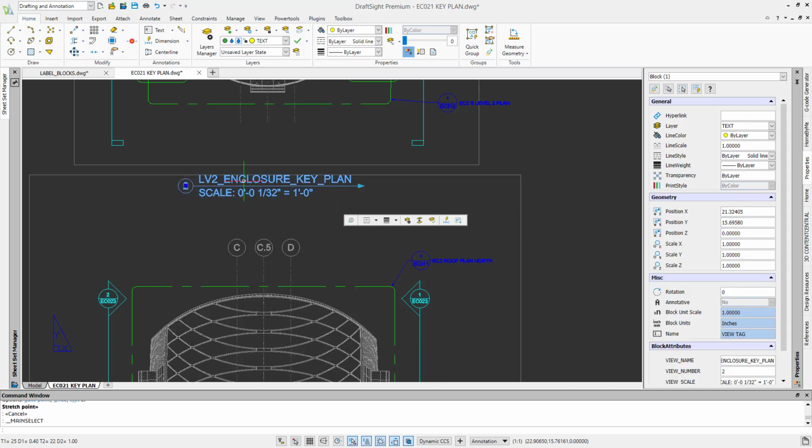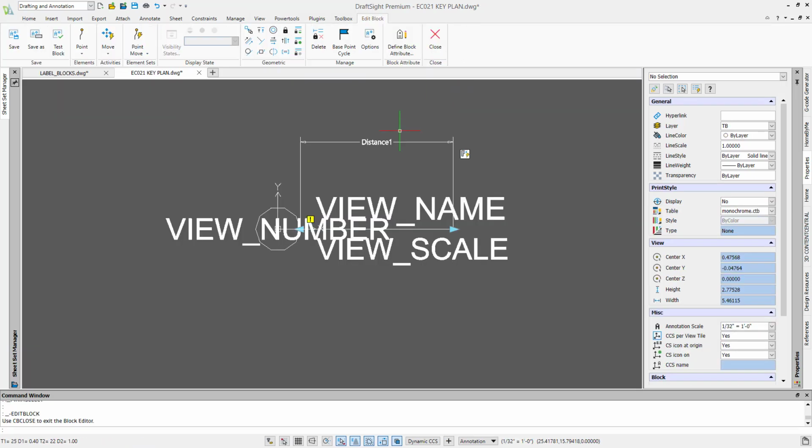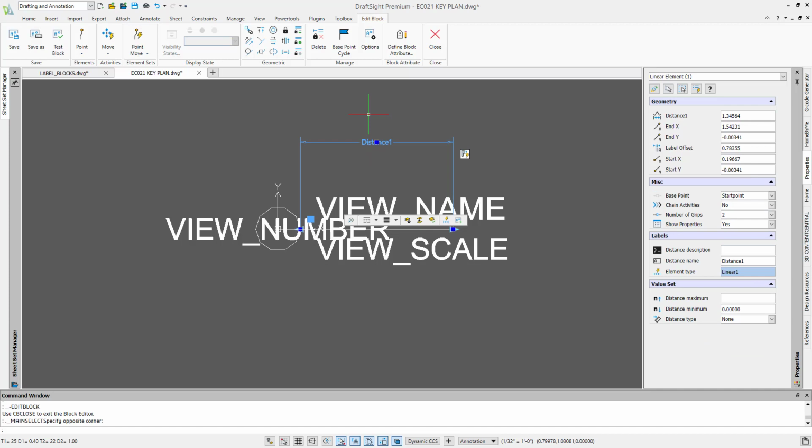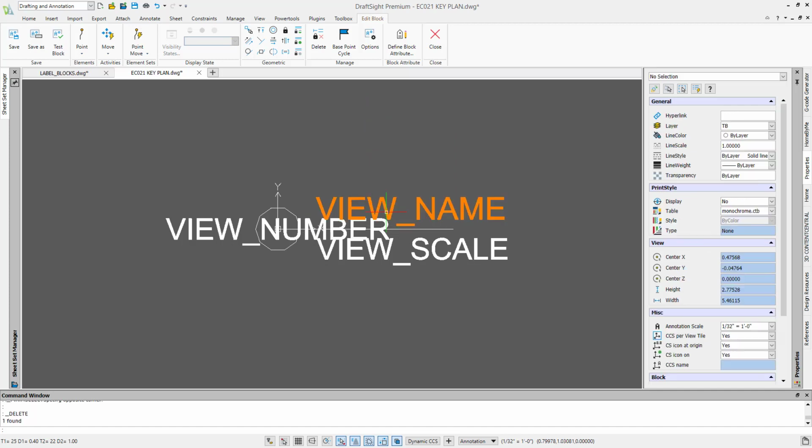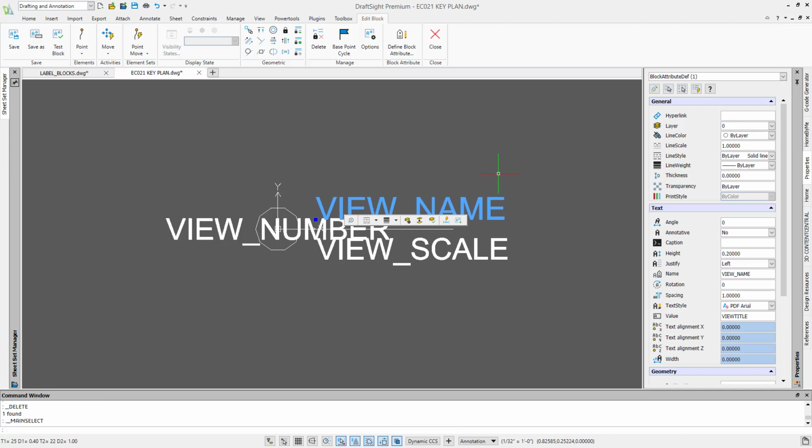If I open up the block, for the sake of time, I'm not going to show the process of adding block attributes. However, I will show how to actually create that stretch element to the geometry, basically how to make that line adjustable in Paperspace. So I'm going to delete this one just for the example. So right here we just have the geometry as well as the attributes here.